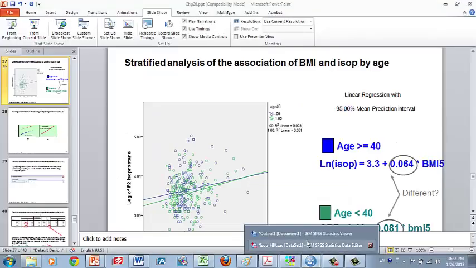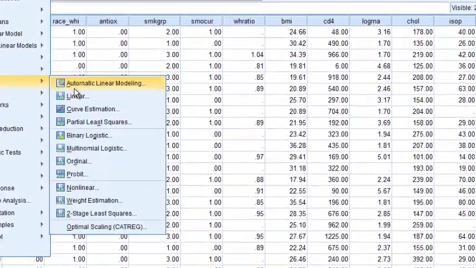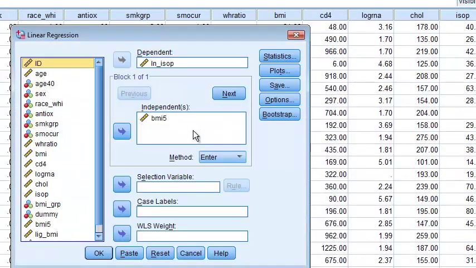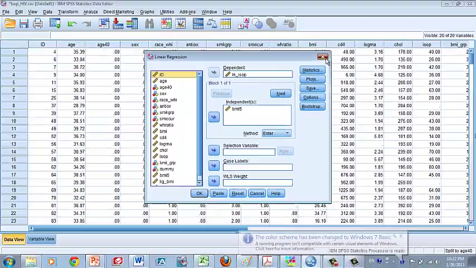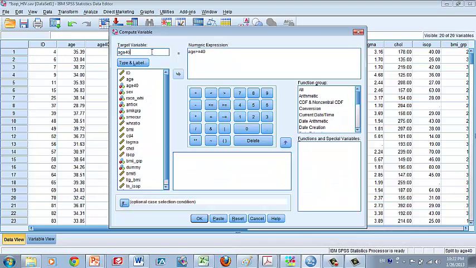And in linear regression, there is no automated option to create a cross product term between BMI 5 and age. So what we need to do is create an interaction term by hand, and I call that interaction term BMI age, which is simply the cross product term between BMI 5 and age 40.